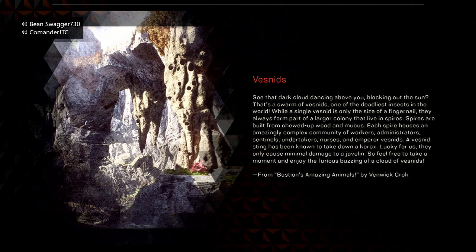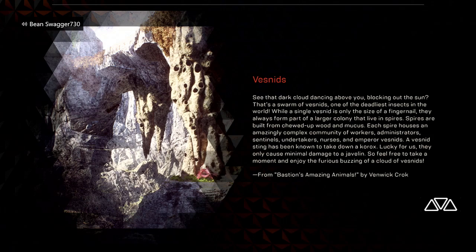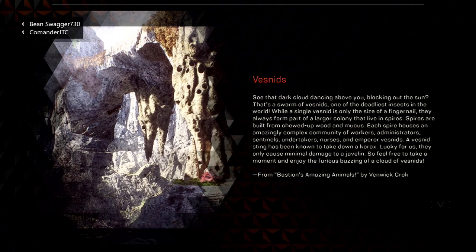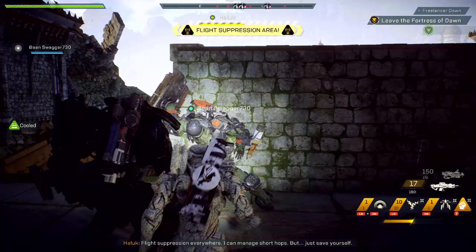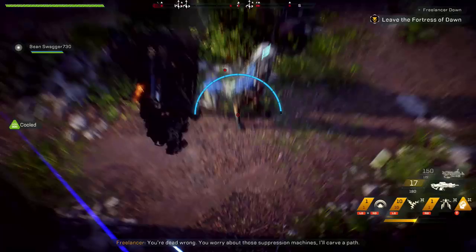He didn't have a weapon, and half the time he can't even move his javelin. His javelin got busted up. He's been trying to fix it ever since. Yeah, he had to work through his mental block to be able to operate it. Flight suppression everywhere. I can manage short hops. Hell no. It's all or nothing, Halleck. I'm dead weight. You're dead wrong. You worry about those suppression machines, I'll carve a path. Okay. Alright. Let's get rid of these crossbows.